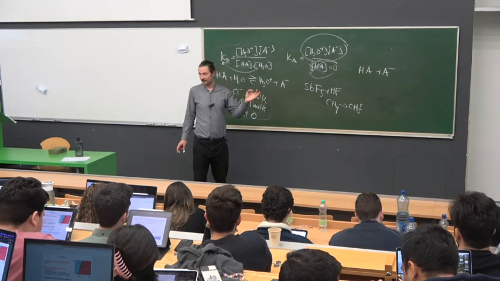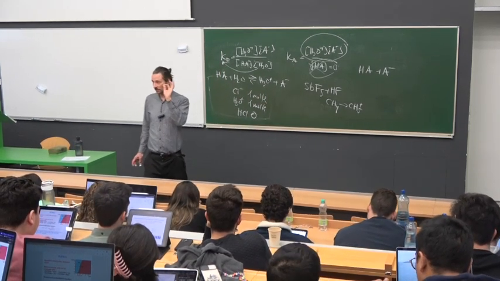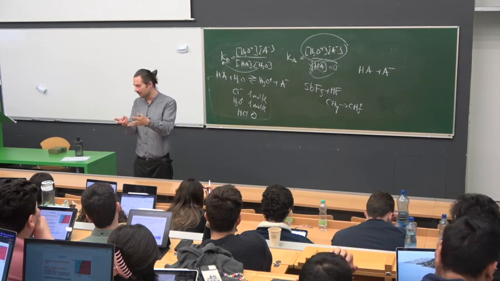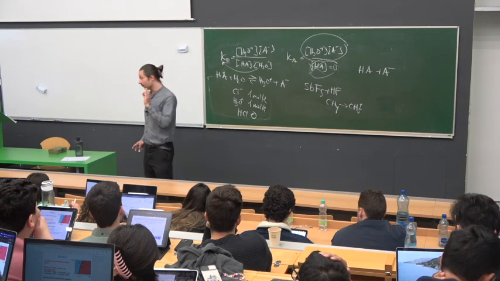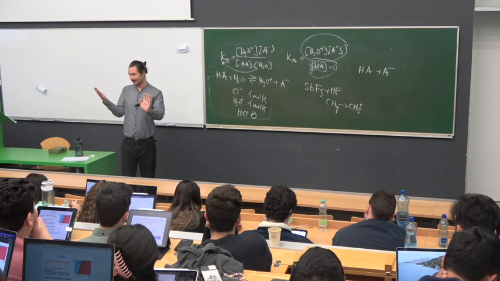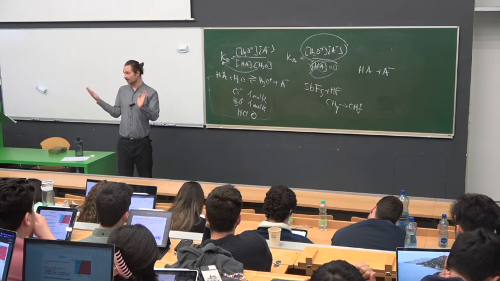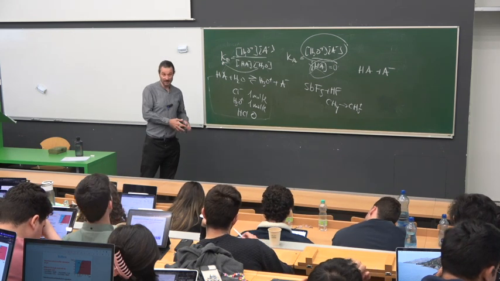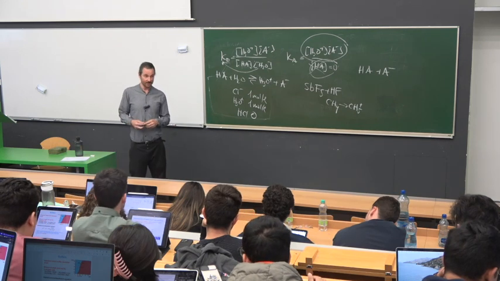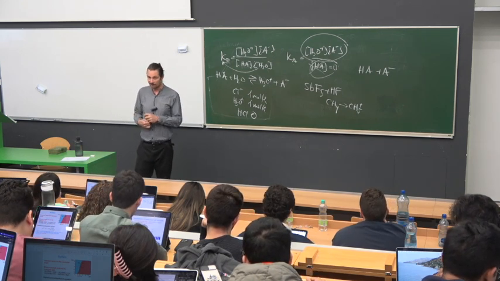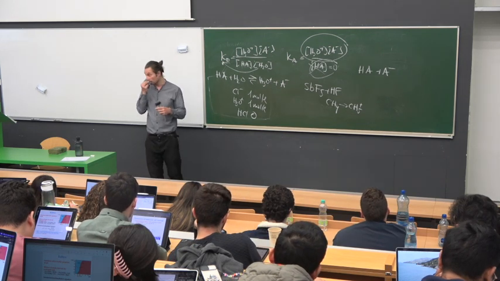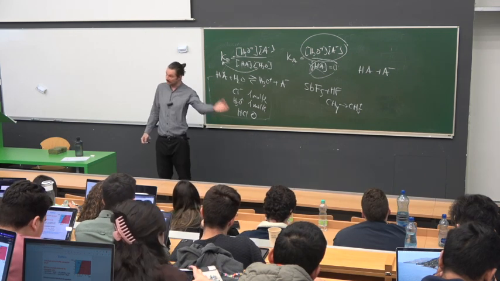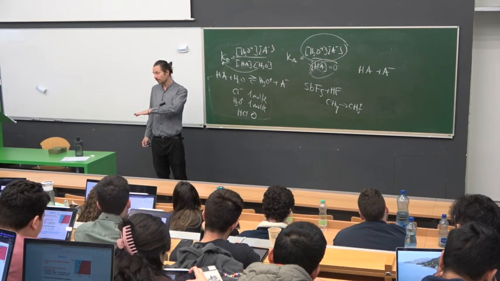So the buffer, oftentimes, buffer solutions are this mysterious thing where people are not quite sure what they are and why would you mix these things? Yeah, people are saying strong acid, whatever. The buffer really is just a weak acid, which is sort of halfway dissociated. I'll say it again, okay? We produce these things by taking a salt and acid because it's easier to mix it together and to calculate it. But really what we have in a buffer solution is a solution of a weak acid or a weak salt, and we just have it sort of halfway between completely dissociating and not being dissociated at all.